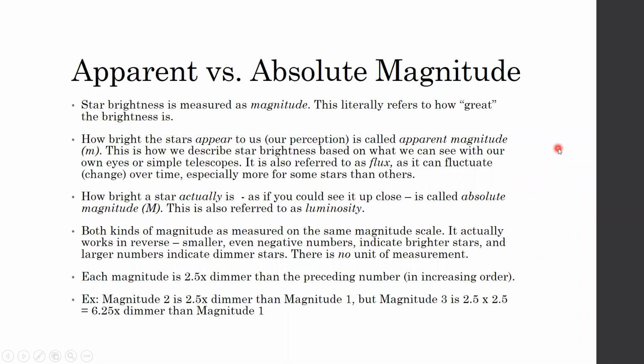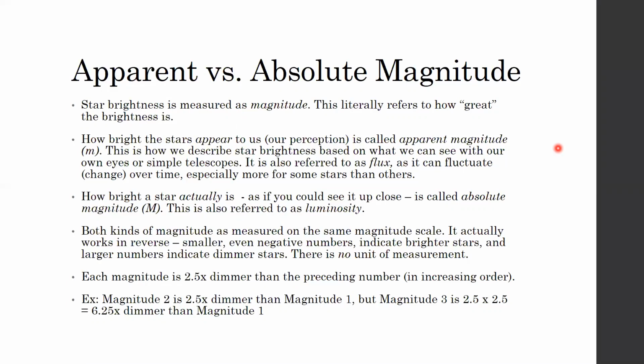Apparent and absolute magnitude. The word magnitude here is something that, if you've taken physics, might be familiar. In this context, it doesn't mean exactly the same thing as in physics, where it just means the amount of a measurement. For example, how quickly an object is moving, like 10 meters per second. The value of 10 meters per second is the magnitude of the measurement versus its direction. But here, magnitude is itself a term for a kind of measurement, and that is the brightness of a star.